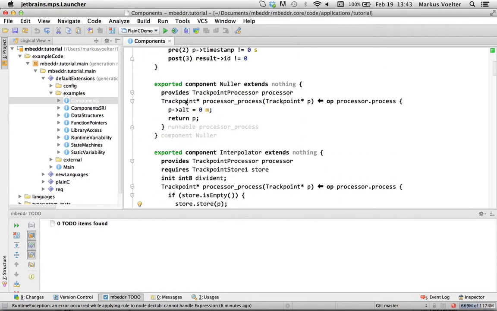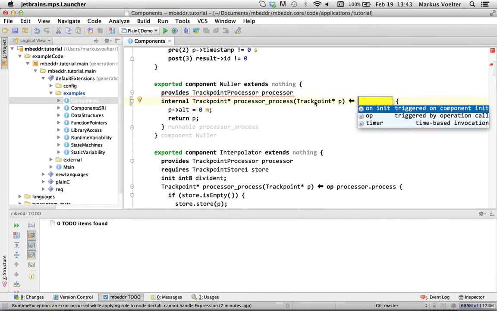Once you have interfaces, you can then define components which have ports. And a port essentially refers to an interface and it has a name. And then a component has runnables, which are essentially methods, and these can optionally be triggered by various things. This is also an extensible mechanism, right? You can say on init, then it's essentially a constructor. You can trigger it by receiving an operation call, using a timer, not implemented yet, but will follow soon. And you can also create your own triggers. For example, we've had one system where we had component methods being triggered by interrupts directly.